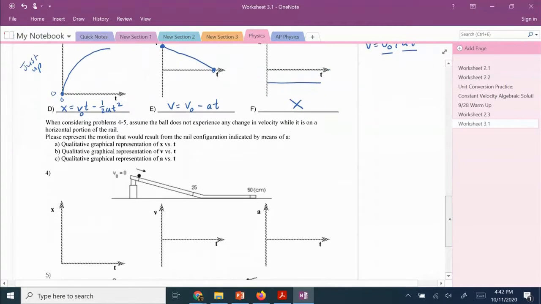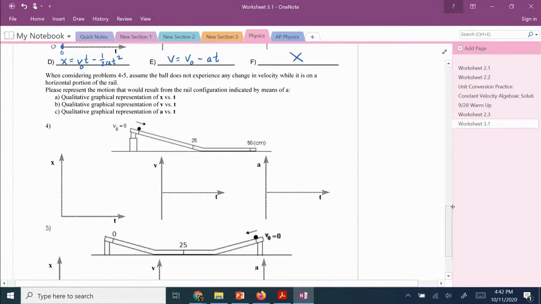Okay, moving on to the next one. This one we just need to draw the graph. It appears that we start at 0, so I'm going to start right there. It's going to change halfway through, so I'm going to put a little dotted line through each of these to remind myself that I'm going to do half of one thing and half of the other. It's going to start slowly, so it starts pretty flat. It's going to speed up as time goes on, so it's going to get steeper and steeper. And then once it gets to here, it's going to travel at a constant speed. So that's going to look like that.